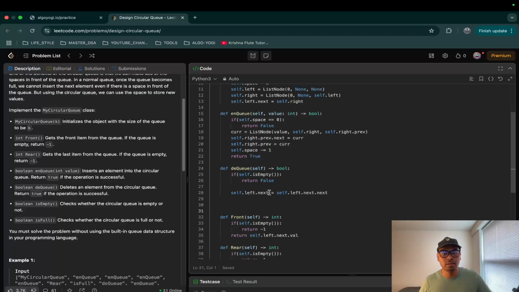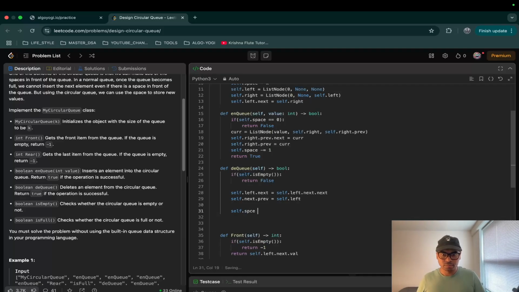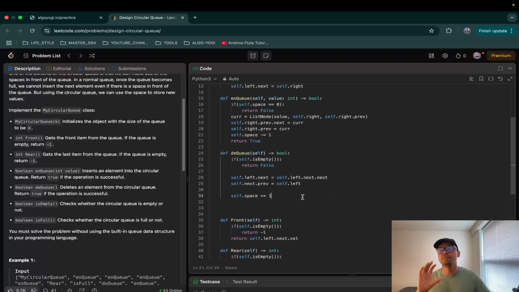Then self.left.next.previous would be self.left. And we increment self.space by one, because we removed something, so one more value can go in, and then we return true.